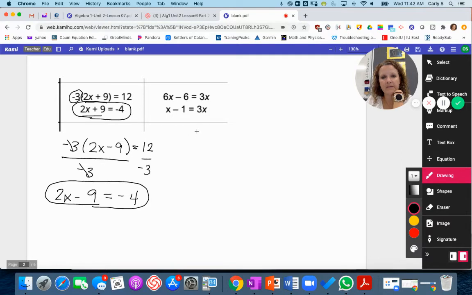Now here, 6x minus 6. To get from 6x minus 6 to x minus 1, it looks like I divided by 6, right? How could I show this better? I know if I divide by 6, I'm really dividing the pieces and the parts by 6 because that's subtraction in between them. So I'm left with x minus 1. I don't really like that way. I think that's harder to see. So let's see if I can do it a different way.